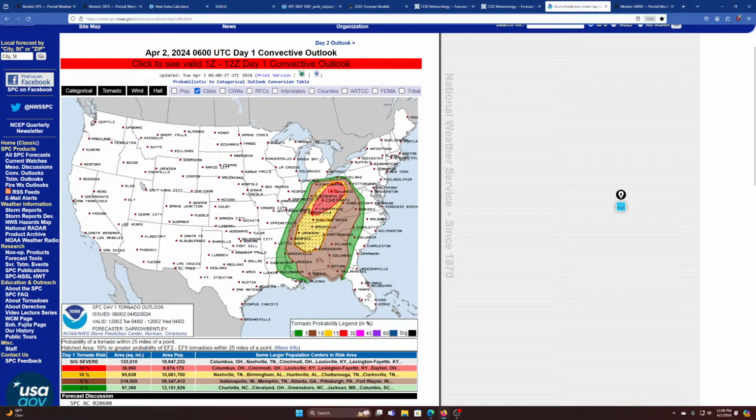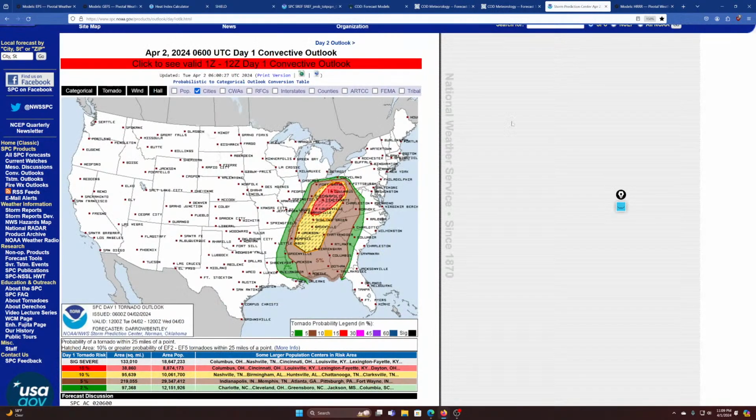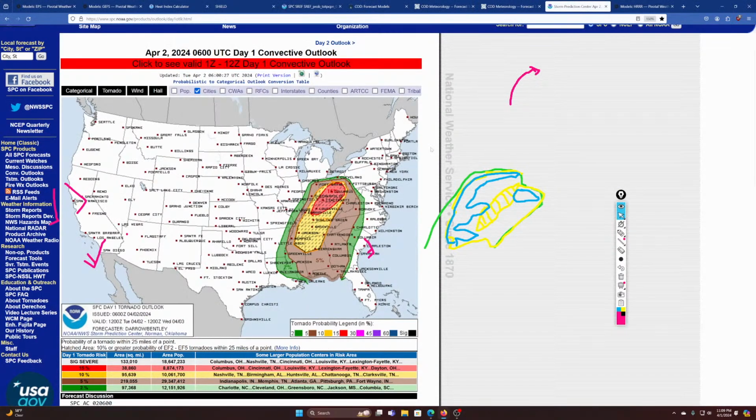We just got into a 10% hatched area, a possibility of strong tornadoes tomorrow. So that's good. That's good forecasting that I managed to do. I managed to narrow down the whole United States from the last video to this point of 10% for tornadoes, which sounds little, but that's actually significant.